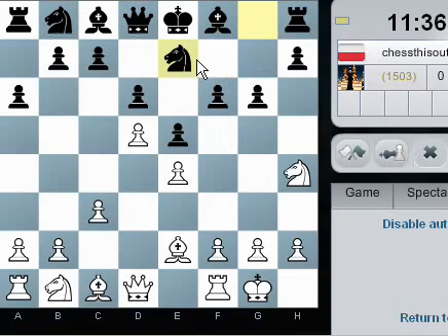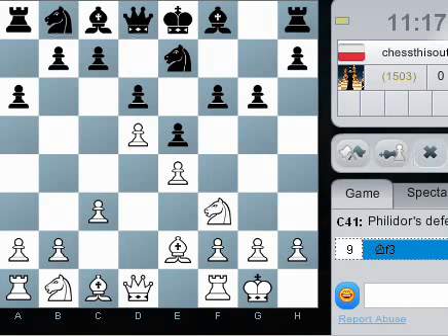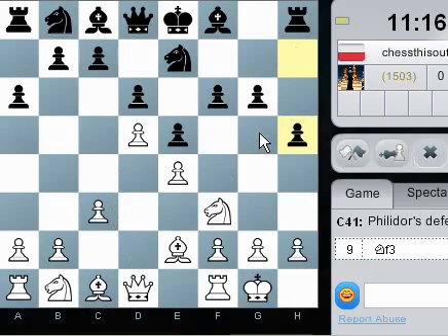Where is this knight going? This bishop can go here now, but it would be a bad bishop. Maybe I should retreat with my knight from here. It doesn't look very good on the verge of the board. Maybe I should push my pawns to make some space for my pieces. Let's do this.